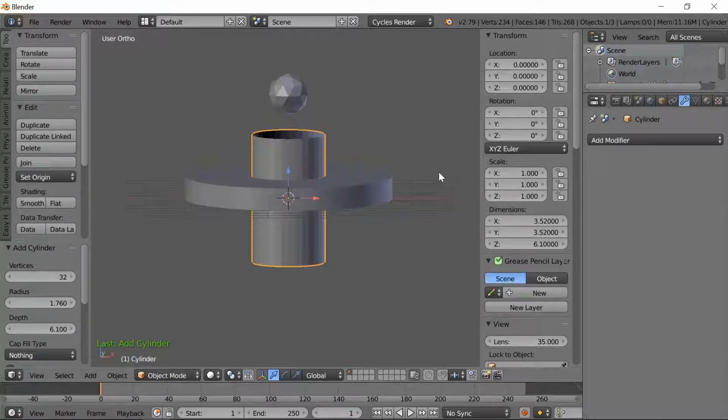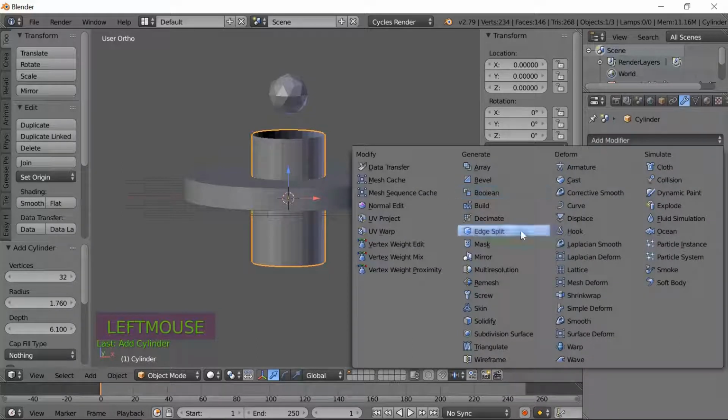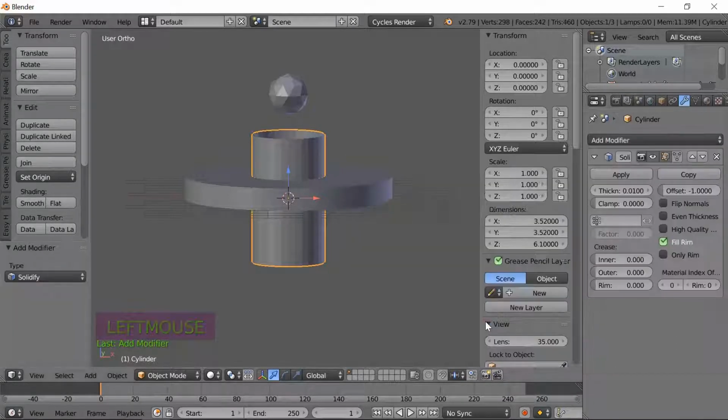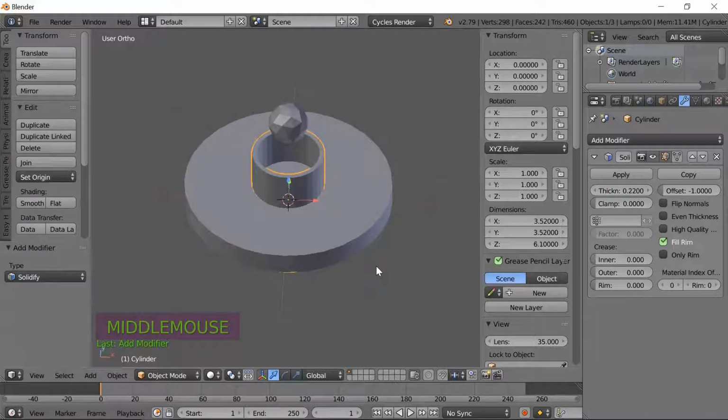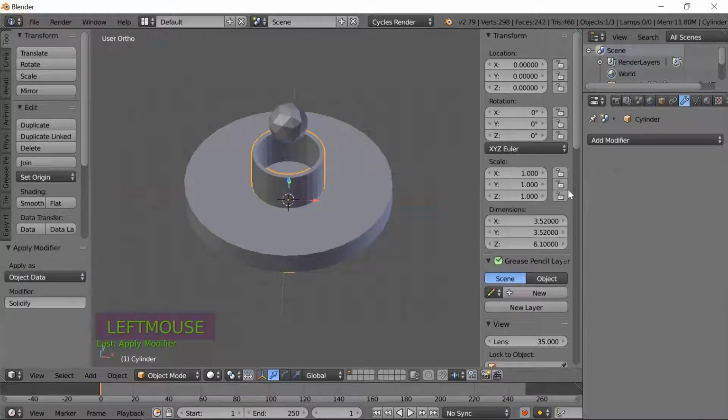We'll add a modifier and it'll be solidify. We'll just bang that up to about 0.2, something like that. Apply that, we'll smooth it.